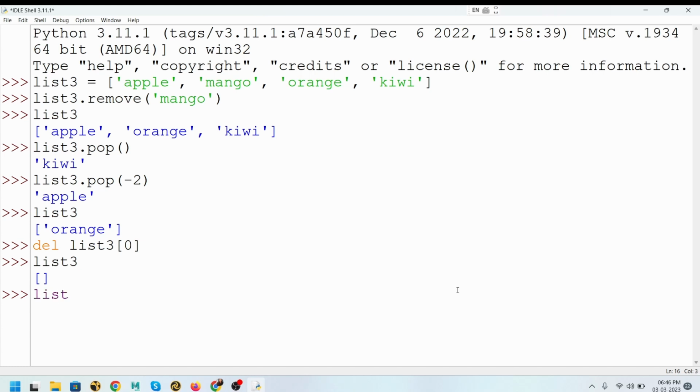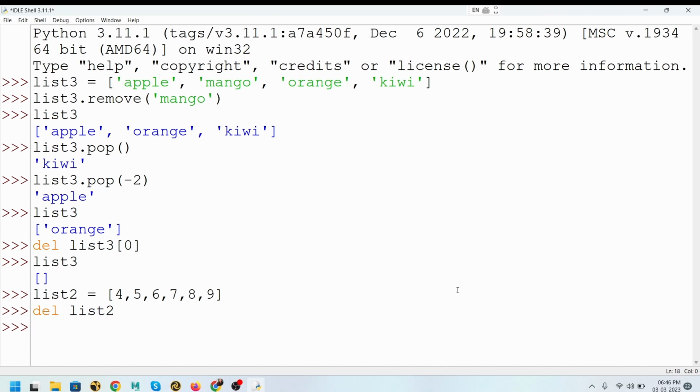Now we can go for another list. My list is list2 and it includes some numbers. It's easy to write 4, 5, 6, 7, 8, 9. So this is my list2, and if I want to delete the entire list, you are thinking, I don't want this list2, accidentally I wrote it. You can just ignore list2, but when you are coding it's not a good way, right? So you just want to delete the list. You can use the del keyword and mention the list you want to delete, list2.